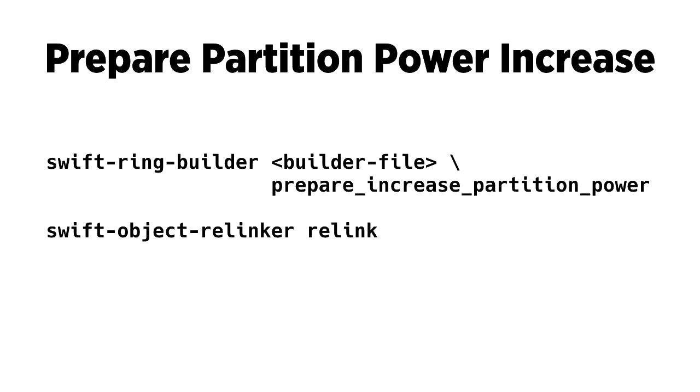And there's a few CLI commands that we do. It's a three-step process in an existing running Swift cluster that you can now move the partition power from whatever it was to one more, which gives you the ability to kind of grow over time. So the first thing that we have to do is we update the ring, and we tell it to prepare to increase the partition power. We write that out. And then that does something. It turns on a flag in the ring that you've distributed out, and it turns off all of the background replication. So that's the first warning.